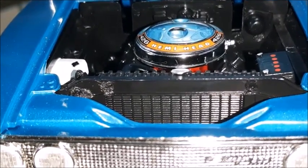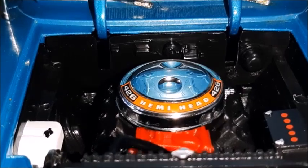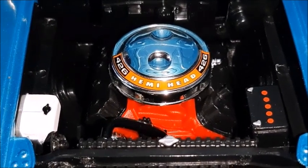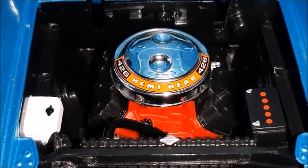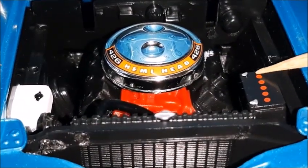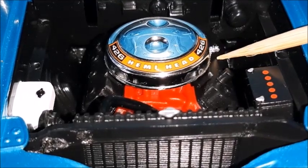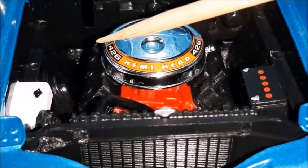With the hood open, we can take a look at the 426 Hemi engine, which is a high-performance big block Chrysler of the time, along with the 440 Magnum. It's a very nice looking engine. The engine bay is quite simple but has some pretty good detail. The engine is a separate component, which is better than models where the engine bay and engine are all cast together in plastic. The 426 air filter and reservoir are present. The battery is really very simple — those small caps are painted on, not even cast in plastic — and the terminals could be a little bit better. This is not a very difficult engine to add further detail to, so I'll probably add some spark plug cables right here atop the valve covers, just like it happens on Hemi engines.